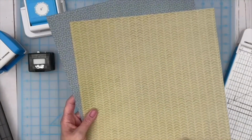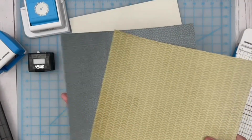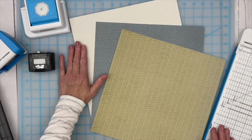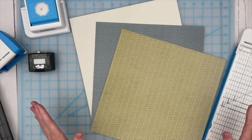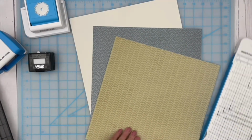The lovely green vine with the birch bark on the reverse side, and then this pretty dusty blue irregular dot that has a dusty blue plaid. And I'm going to be using the light gray cardstock as my base page. I love light gray because it is the perfect neutral. It can go with warm colors and cool colors. So let's go ahead and get cutting.